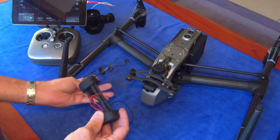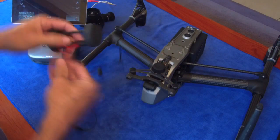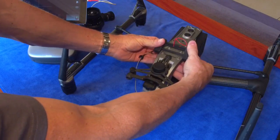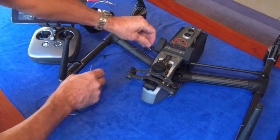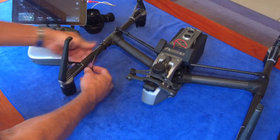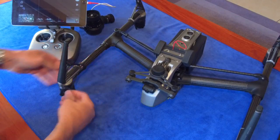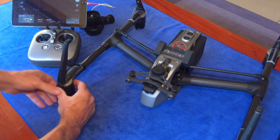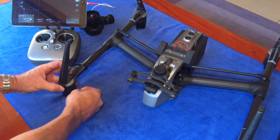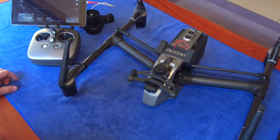Installation is as easy as it is on a Mavic, if not easier to install on your Inspire. There's a locating pin there and it simply clips in place like that. The sensor cable clips onto the arms, and the sensor itself is mounted with a little o-ring around the motor base. It is as simple as that.